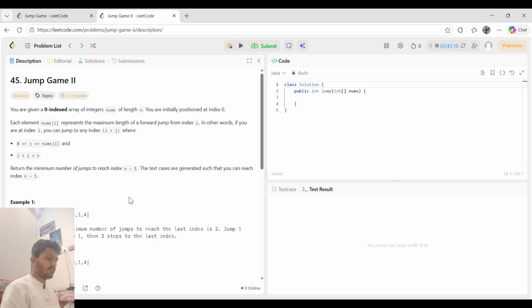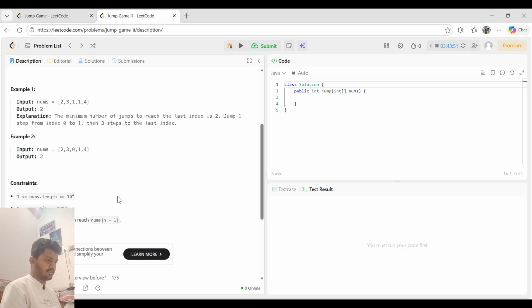In other words, if you are at index i, you can jump to any index i plus j where j is greater than 0 and at most nums[i], and i plus j is smaller than n. Return the minimum number of jumps to reach index n minus 1. The test cases are generated such that you can reach index n minus 1. So we need to calculate the minimum number of jumps to reach the end. Basically that's the question.